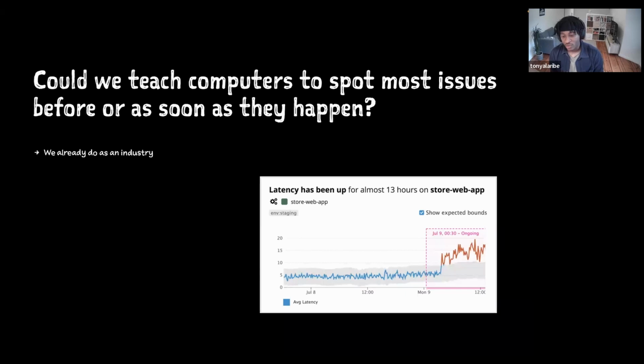For some metrics, such as your latency, that's your response time, or your throughput, which is how many requests per minute or per second you're handling, it's able to monitor this. And when something changes, when it knows what this graph is supposed to look like, and if the graph changes, then that means something is wrong, and someone should be notified. So these strategies of using computers to detect issues already exist. But what if we could leverage it even more? And that's much of the point of this talk.